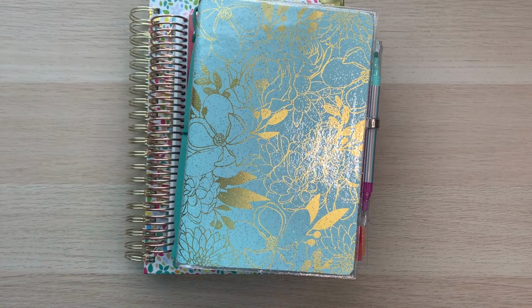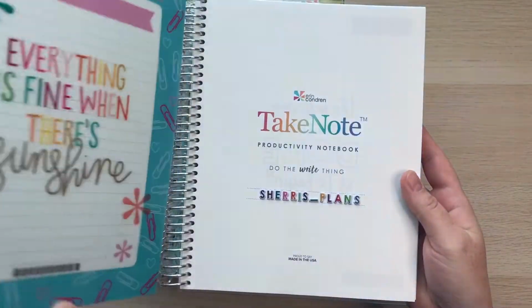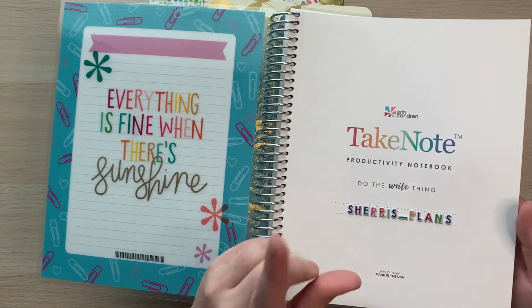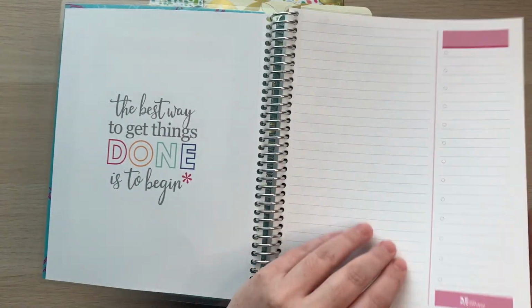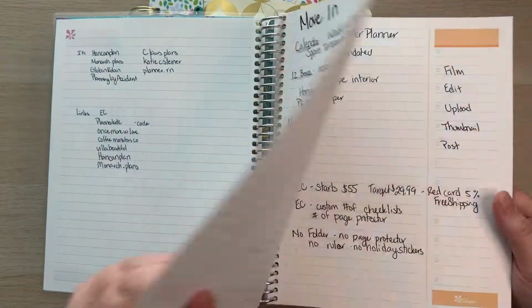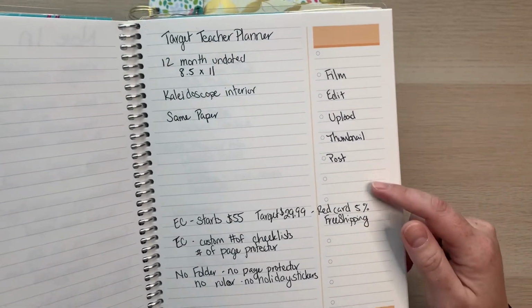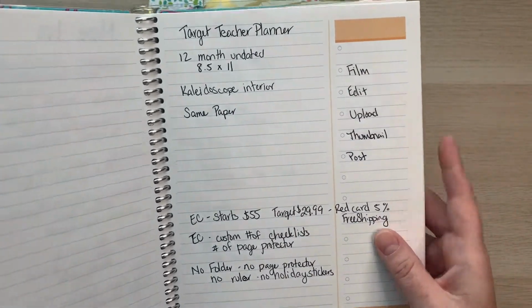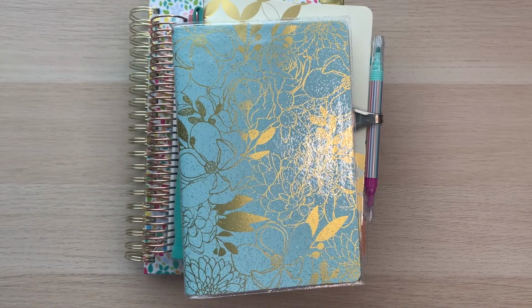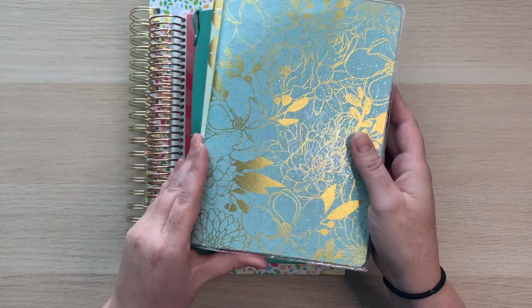I can show you guys this too. I have this notebook from Erin Condren. It is the productivity layout, and I'm using this for notes for my YouTube videos. So I actually had it open over here to the side for my notes for my YouTube videos, but this is how I set up my notes for a move-in video that I just did, and the Target teacher planner. So I'll keep track of everything I need to do on this side, and then my notes over here for the planner. But that's why I'm using this as well. So I hope you guys enjoyed. This is my planner stack for the year.